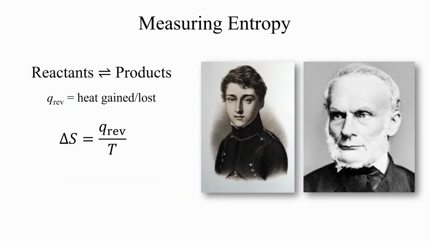So how do we measure entropy? Well, we don't possess an instrument that can measure the inherent entropy of a substance, but using the second law of thermodynamics, we can relate the change in entropy of a system with the heat gained or lost by the system using the following equation. The entropy of a substance can be obtained by measuring the heat required to raise the temperature of a given amount using a reversible process. Reversible heating requires very slow and very small increases in heat.